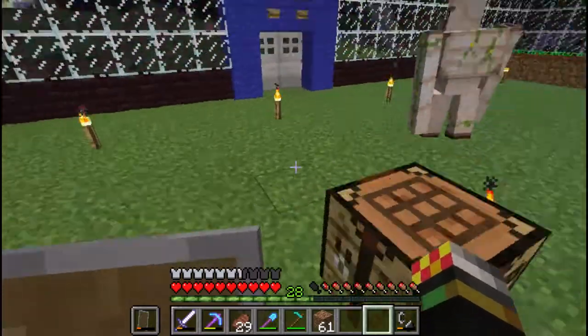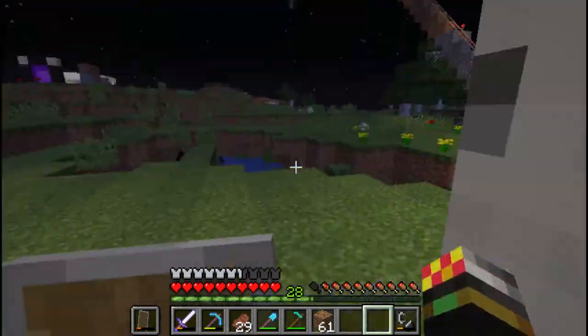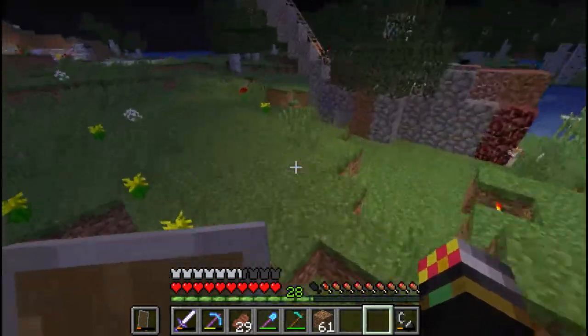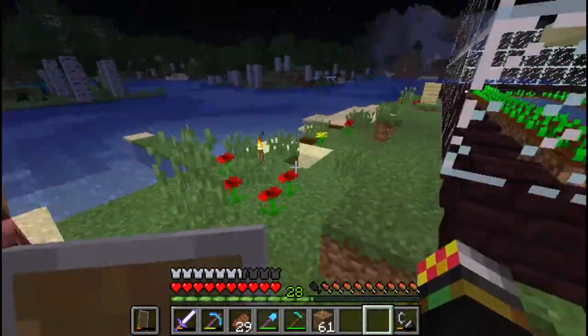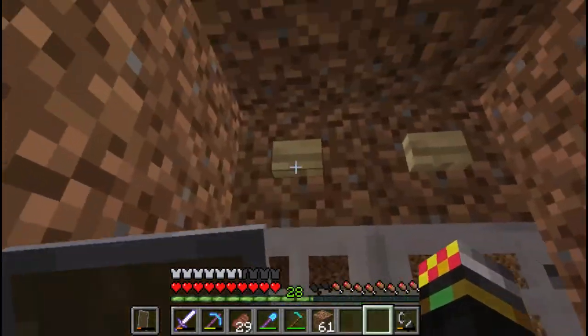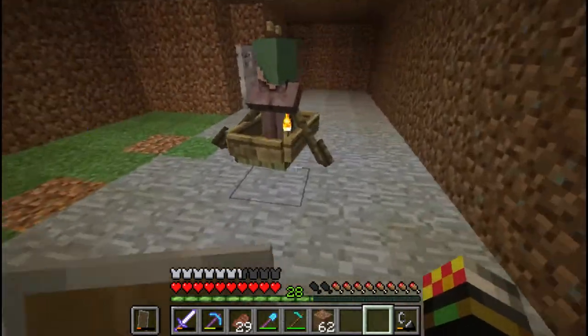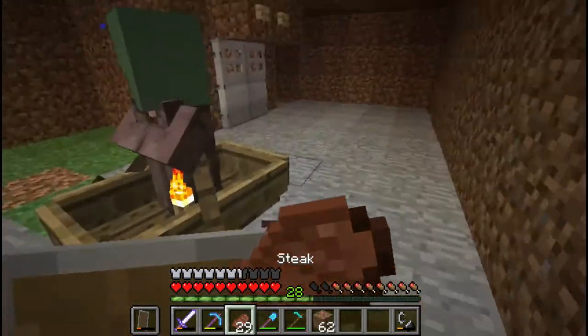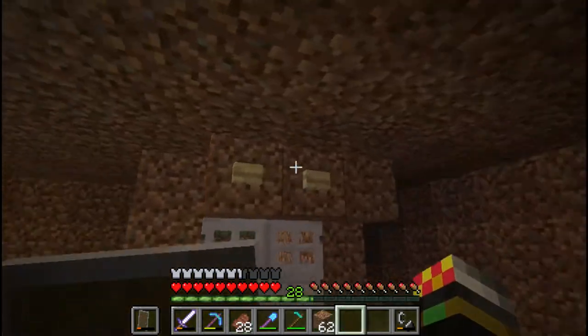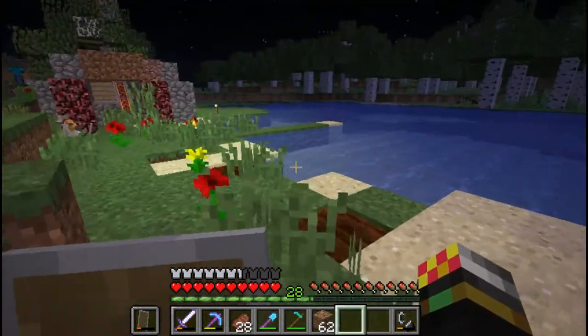However, unfortunately, it's not all as nice and innocent. Now, what I do want is a nice place where I have my good villagers all together, as in those who have good trades. So, I might have constructed a little dungeon. Obviously, I will expand this a little bit. But essentially, what this is, I will soon invite a nice zombie to join me.